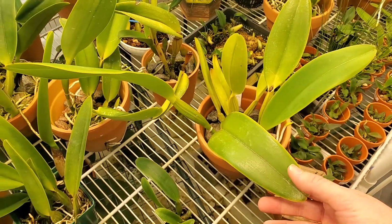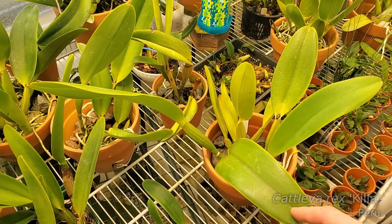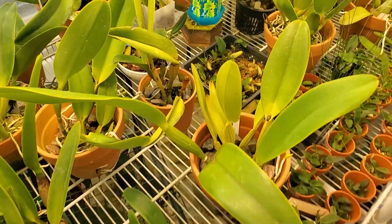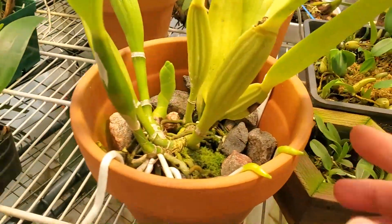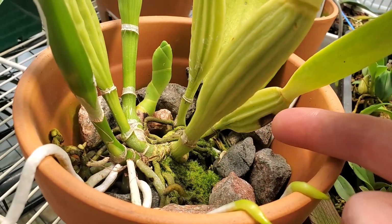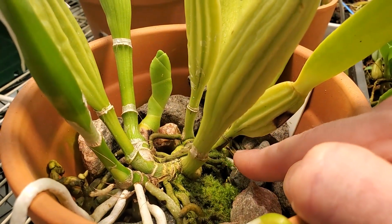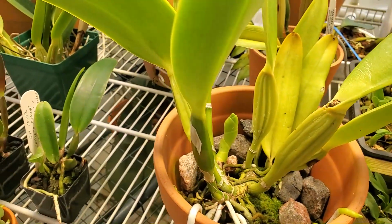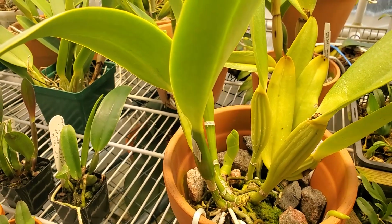This Rex, this is one of the first that bloomed. Actually, this is the very first Rex that bloomed back in 2019. This is Cattleya. Cattleya is the word for moon in Quechua. And it has got some suspicious looking black coloration on this bulb, and it has slowly gotten larger. And it's also kind of creeping up the back of the base of it there too. And so, again, it's pretty slow, so I'm not freaking out or anything, but I don't want to lose this plant if I can help it.